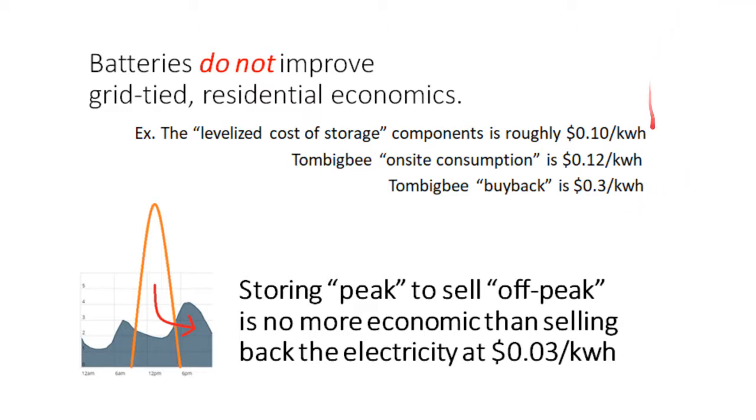And so when you look at this difference between, say, getting 12 cents for your inflow and 3 cents for your outflow, and you say, well, I hate my utility policy, so I'm gonna buy a battery and use it to reduce my electric bill. Your batteries cost, if you're doing a great job, 11 or 12 cents a kilowatt hour to run. In the case of the Tesla Powerwall, if you take the cost of the Powerwall and the warranted output of the Powerwall, you're up at 17 cents a kilowatt hour to run.